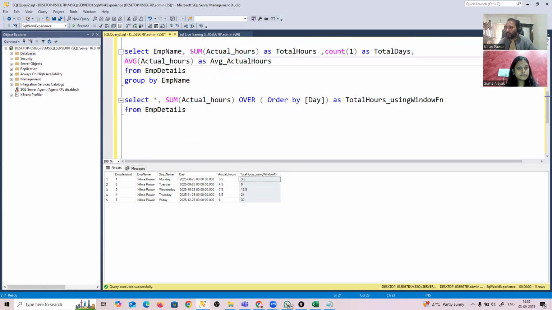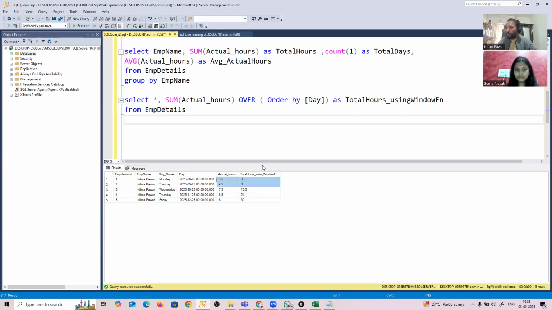So how a window function works, it's the same syntax. Only instead of doing the sum on this directly, you are providing some window, right? So you are using OVER, and this is ORDER BY, you are putting some order by in order to do those additions, right? So you are saying just do Monday, Tuesday, Wednesday, Thursday, and Friday. That order is very important because based on that order it will do the sum, right? So you are getting the running total, and that is the power of the window function. That is one benefit, but there are a lot of benefits that we will understand in detail. But just to understand, I have taken this example. So now you understand how it takes this running total.